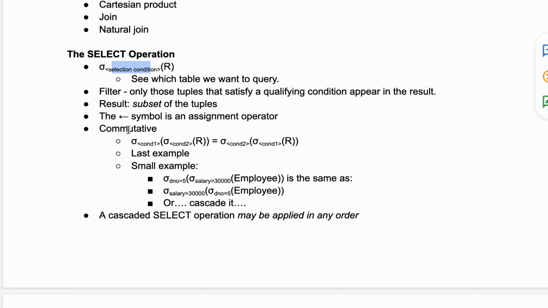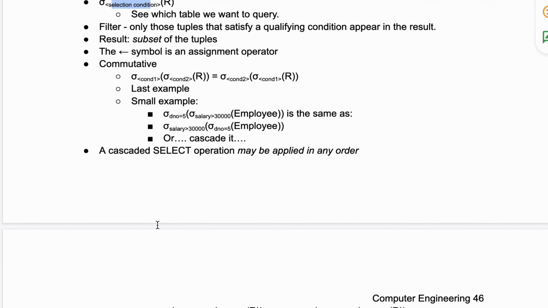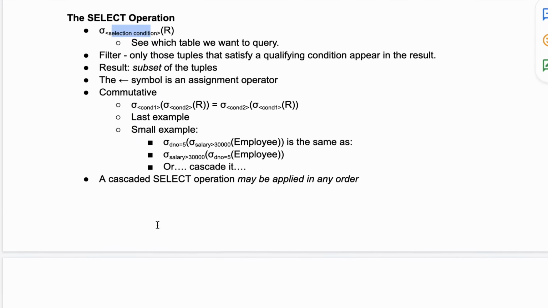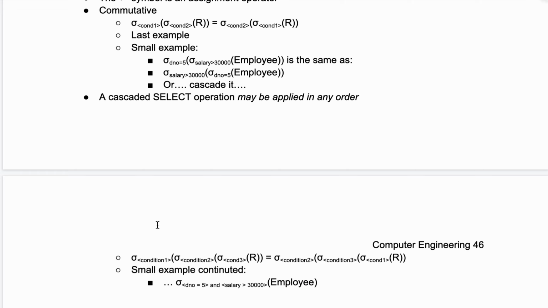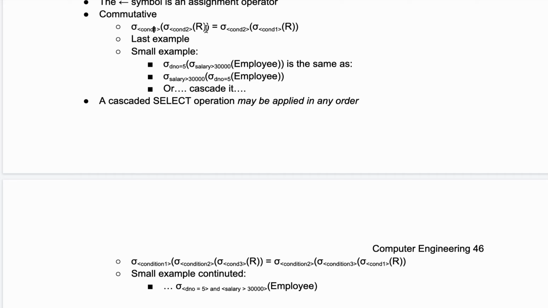Now there's two ways we can do something where we have multiple conditions. There's a commutative way, and then there's the cascade way. I personally prefer the cascade way just because of how it's written. But let's first look at the commutative way. So the commutative way, we have our omega, we have condition 1, and then if we have another condition, we have a parenthesis with an omega times our condition 2 and then an r inside. So you can think about this condition basically factoring in, multiplying inside of here. It's going to look like this.